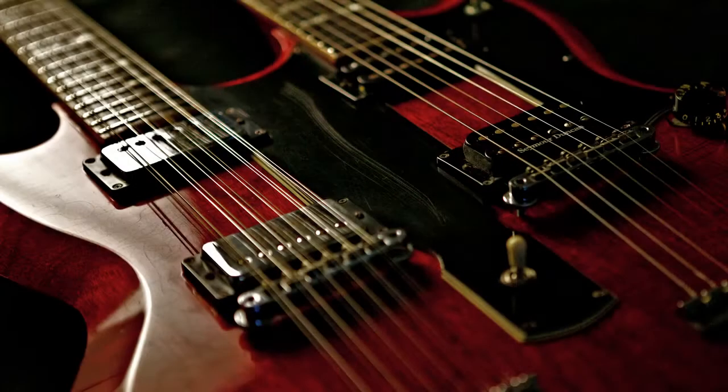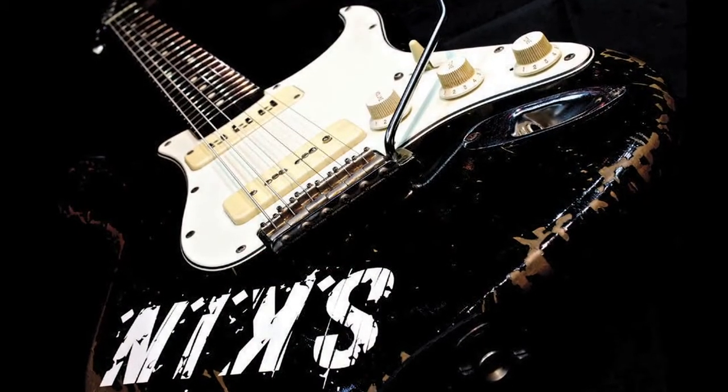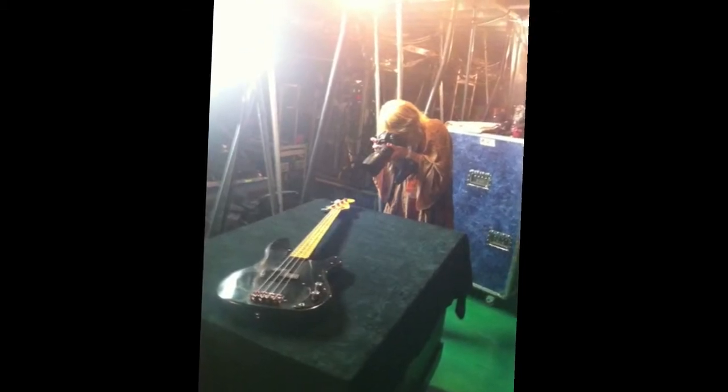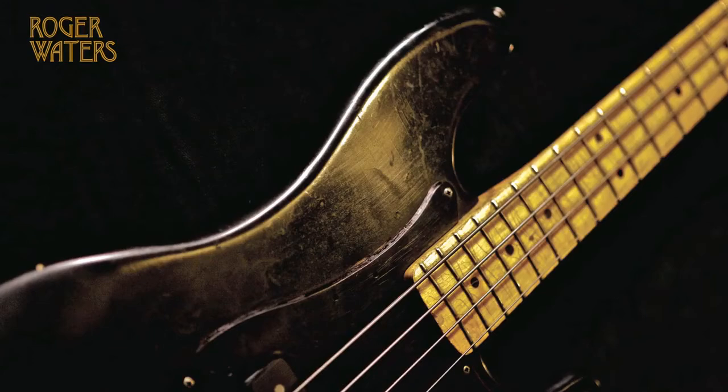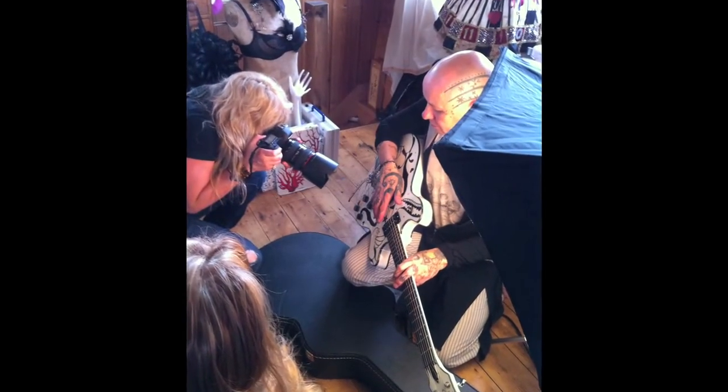That led me to falling in love with photographing guitars because I loved the shape I saw in my viewfinder. I could hear that guitar, I could smell it as I was photographing it. And when I saw the pictures — the shape, the curves, the sexiness of the guitar, the beauty of the wood and the craftsmanship, the grit and dust underneath the strings, the nicks and scratches on the front and back — I just fell in love. I wanted to continue to see that in a unique way that made the guitar look sexy, that evoked an emotion, that would give a hint at the soul of the guitar and perhaps the player.